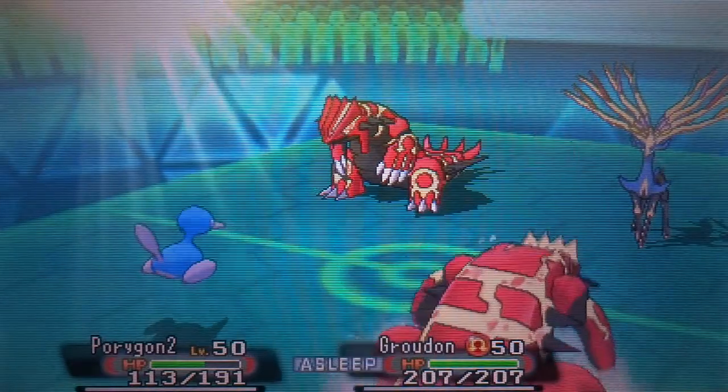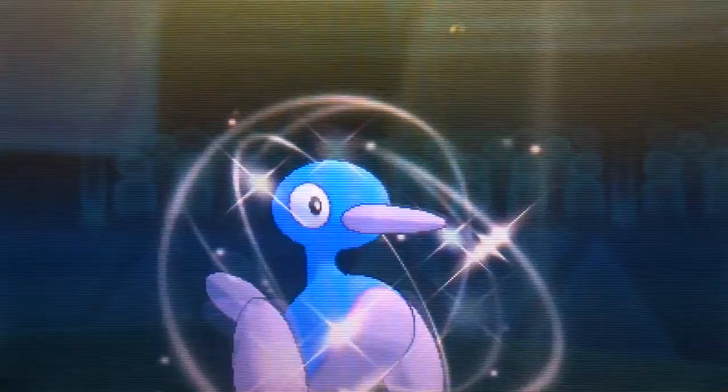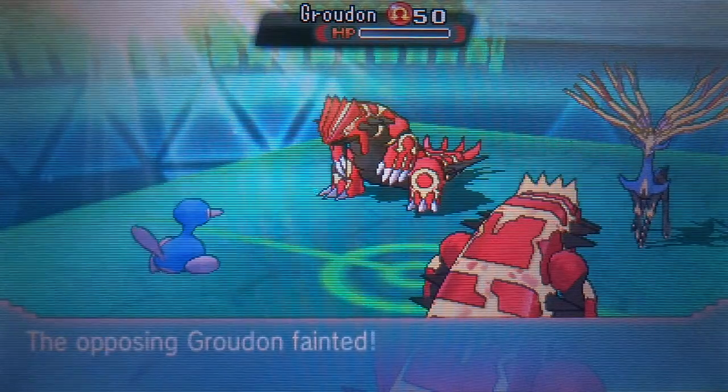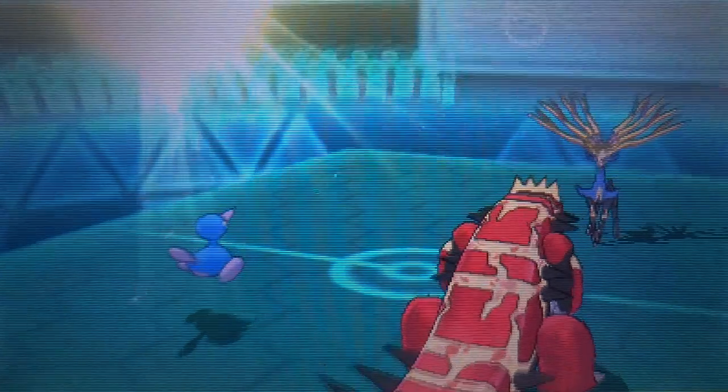But I mean, my Groudon's probably slower than his. It can't get any slower. So I go for another Hidden Power into the Groudon, hoping it's going to take it out. I was expecting it to live on 1 or 2 HP, but we do pick up the knockout. So we didn't even need the Download boost. And Groudon still stays asleep, but it's fine.